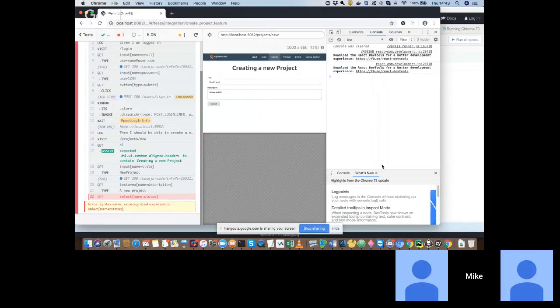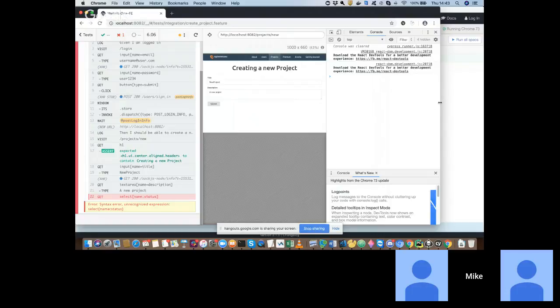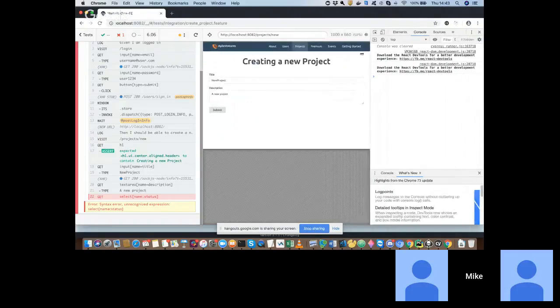Why is your screen so small? Bigger now? Yeah, make it a little bit bigger because it's hard for me to read anything. Good now?